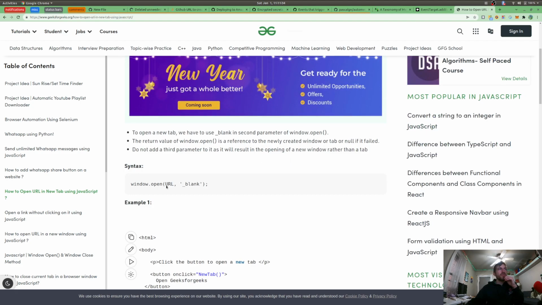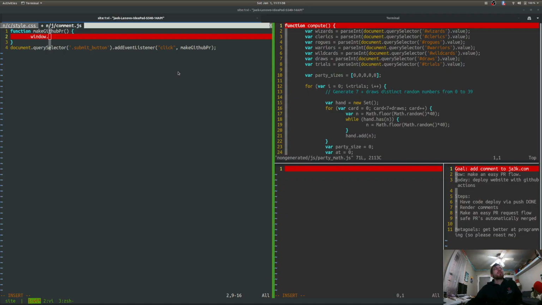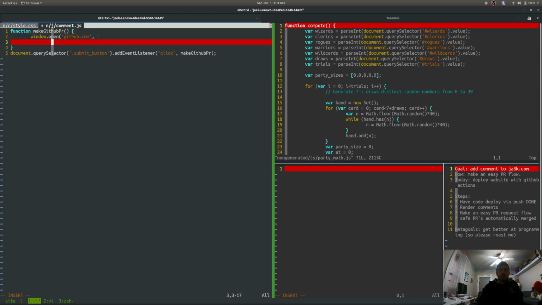Window.open. Okay, but I guess I need another parameter. It's just URL. Oh, okay, and I want to add this to make it a new tab. So right now I'll just open GitHub and have it in a new tab.